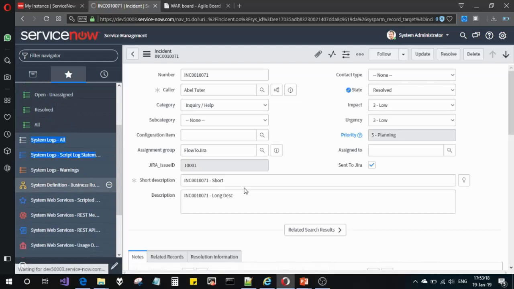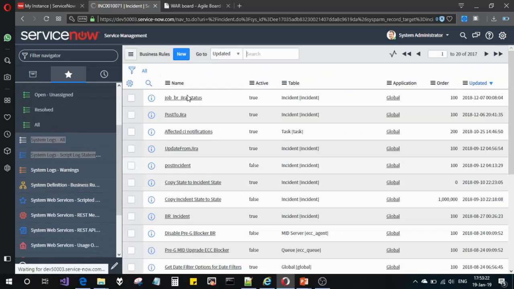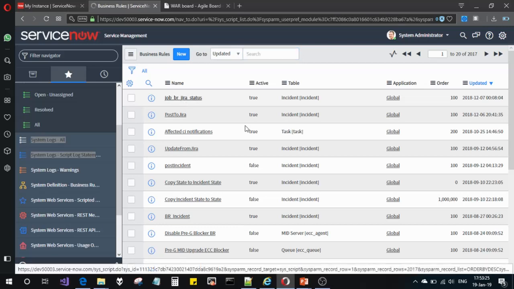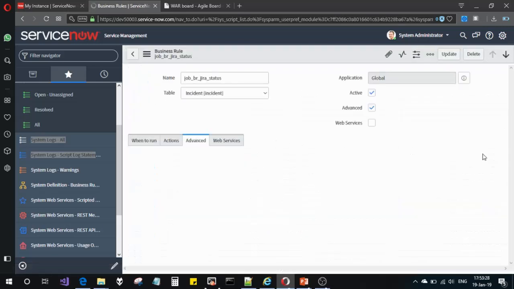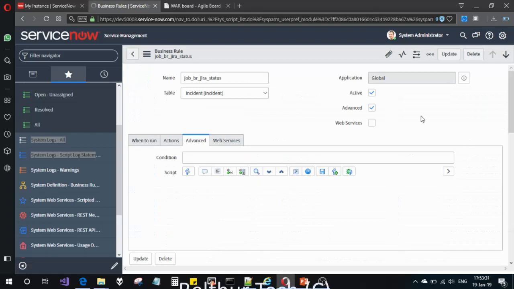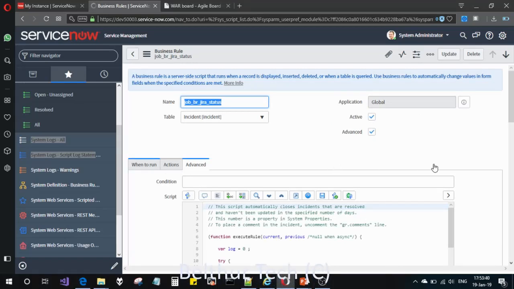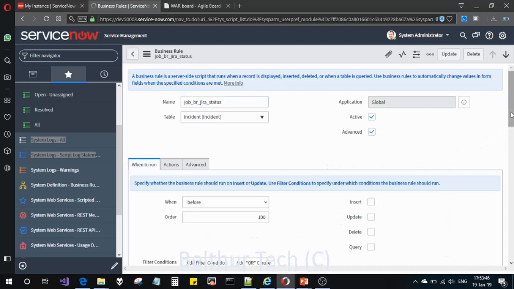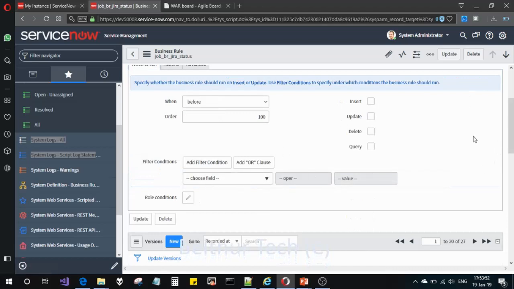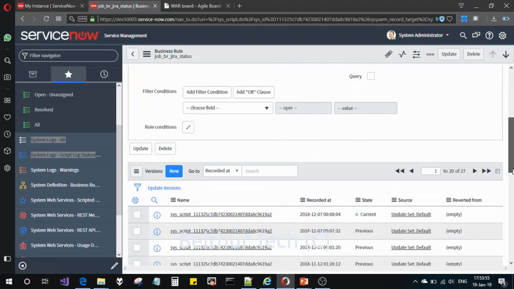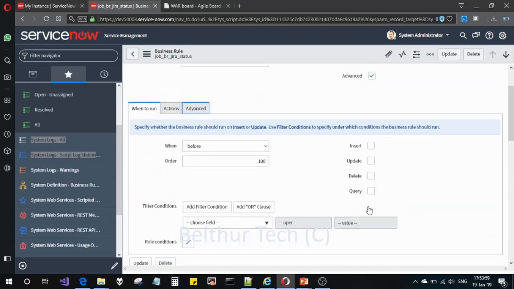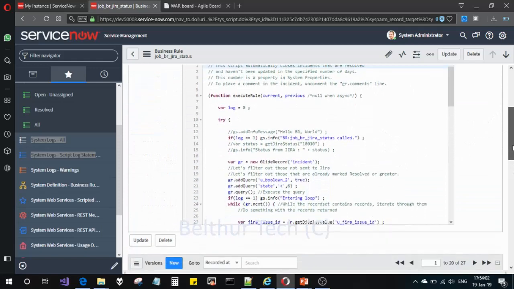Let's go to business rules, and this is our business rule that we are interested in. And as I mentioned, this business rule runs all the time. There is no when to run. You saw that keyword that we are using in our job to run the business rule, right? If you look at when to run, it's pretty open. It works only on update, but there is no before and update, and there are no filter conditions, nor does it work on any particular event. So let's look at the code here.